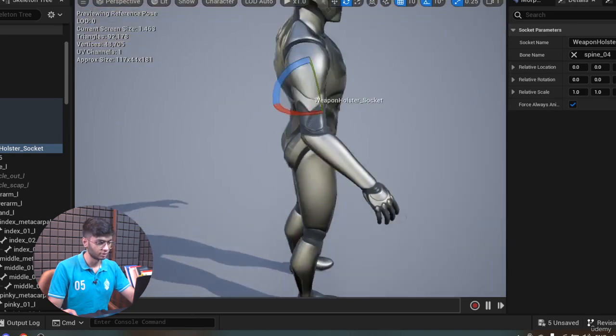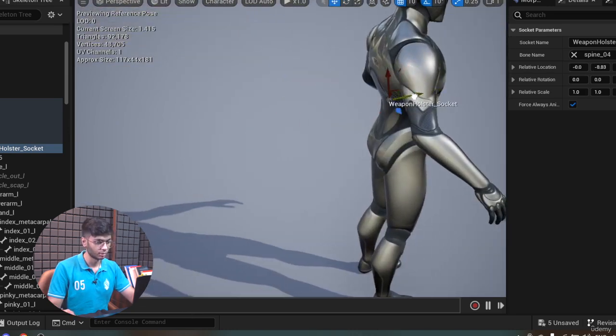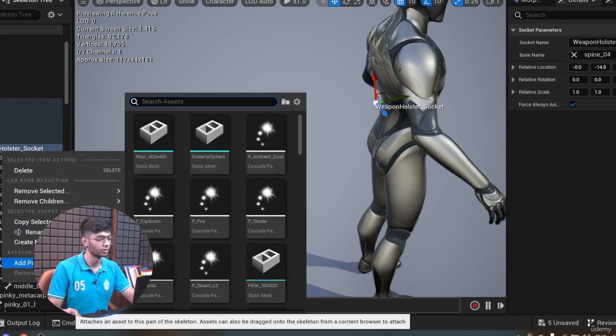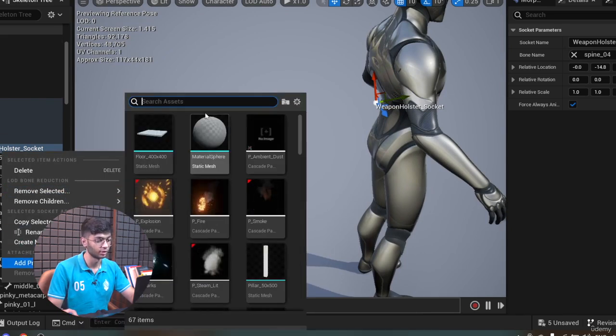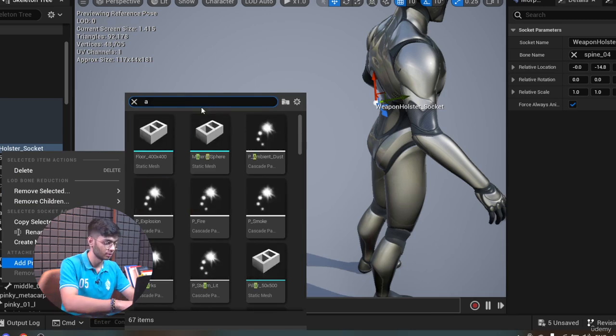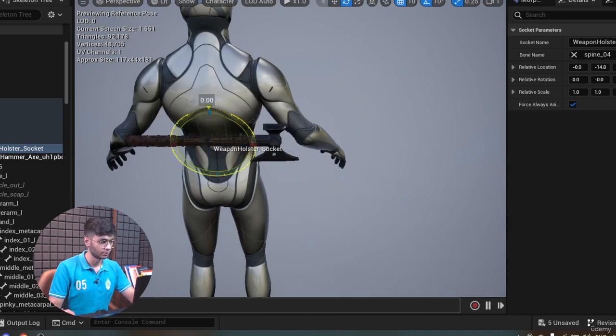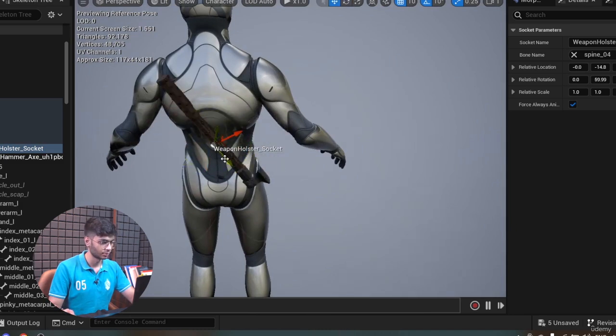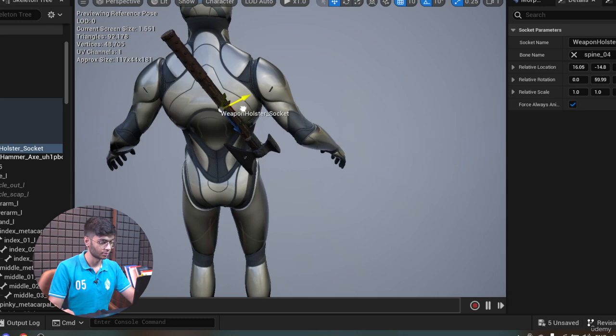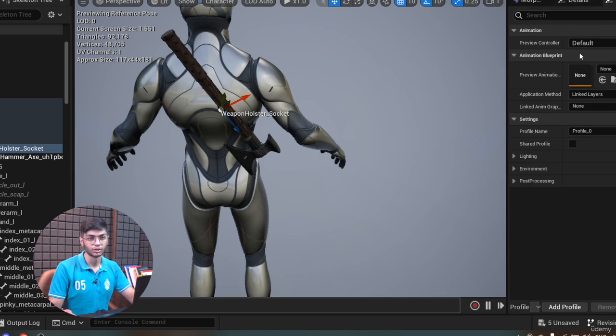I'm going to change the socket a bit, and to preview how the weapon looks when it's unequipped, I'm going to attach a preview asset. Also, to get the exact location for the weapon, I'm going to preview it along with the animation.